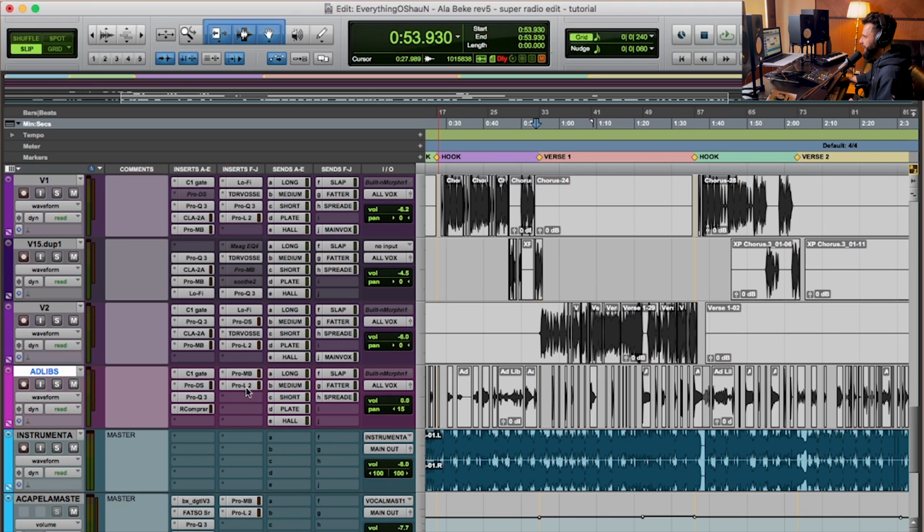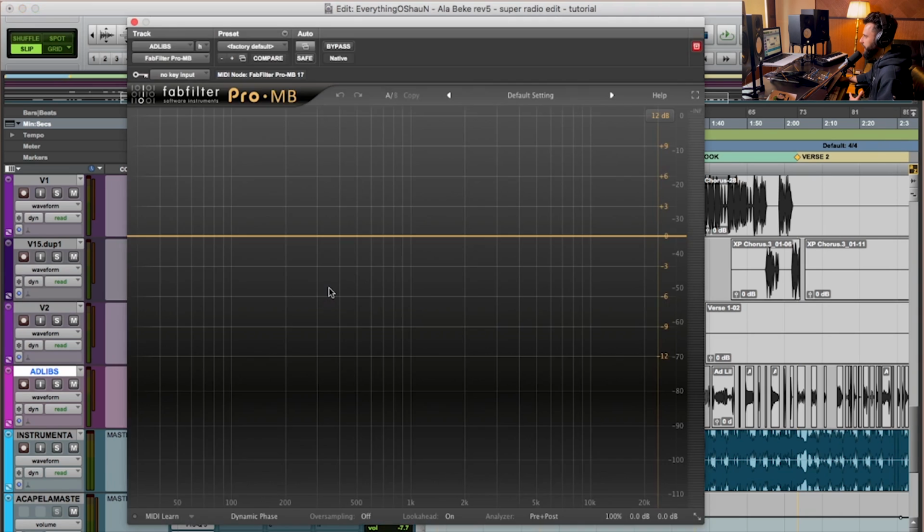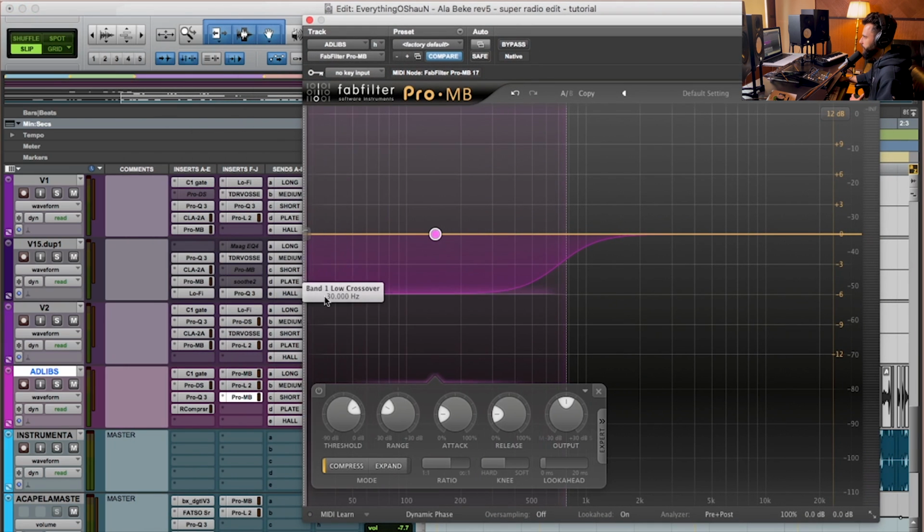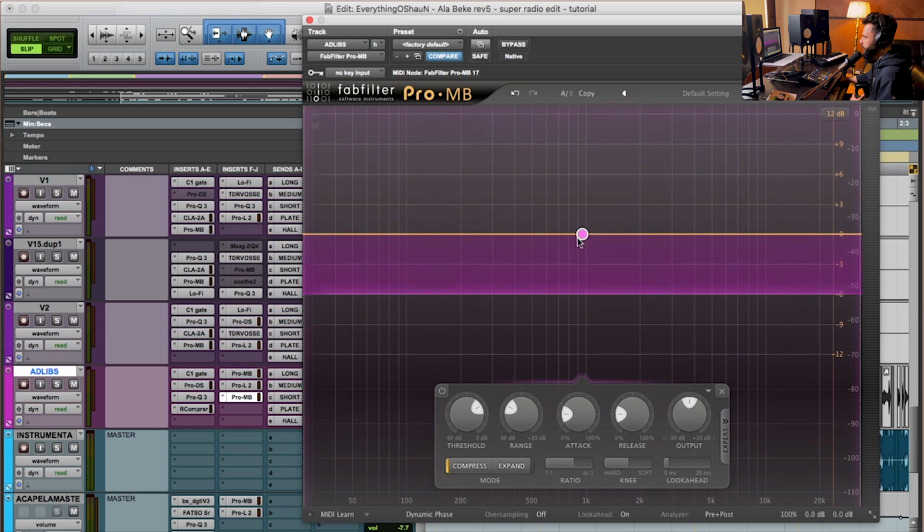So what you're going to do is on your ad-lib track, you're going to put a multi-band or just whatever sidechain compressor you want to use. And in the case of the multi-band, you're going to select your frequency spectrum that you want to affect.